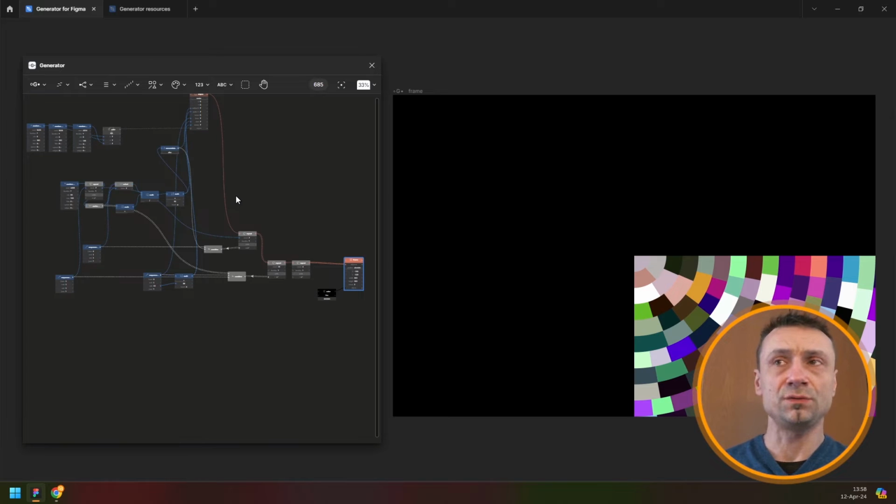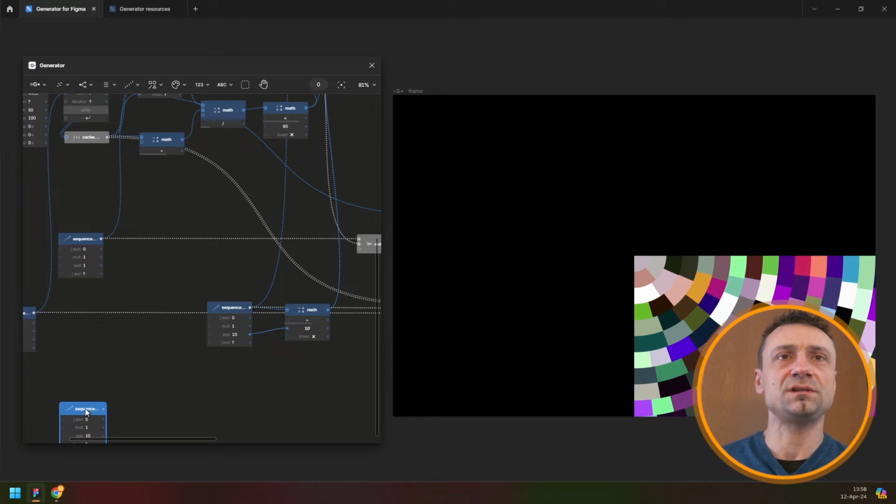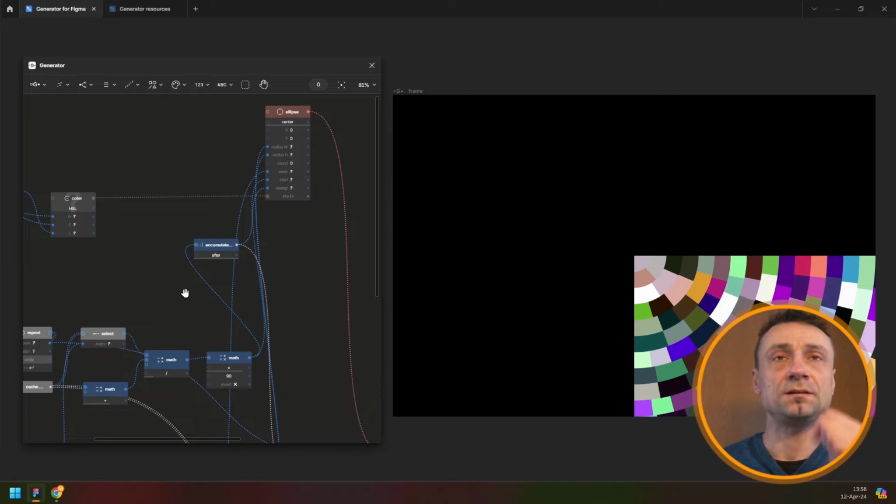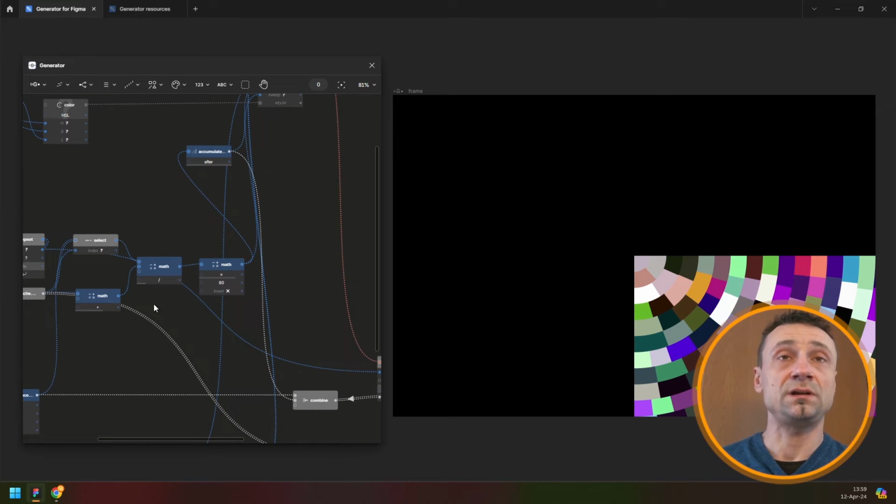What I need to do is I need to get a sequence, start with 0 and add 90 every time. And then the output of the sequence, I need to add to the starting angle for everything somewhere. And the starting angle is determined by start right here, which comes out of the accumulate. So that's what I need to add it to. So I'm going to get a math node, maybe the complex one.